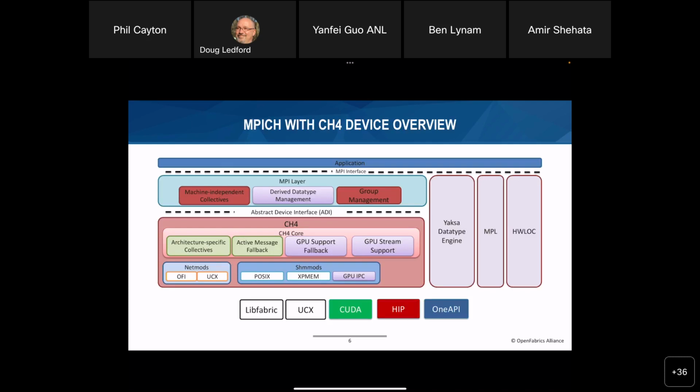CH4 handles all the details of the communication, for example, when to use a shared memory transport between two processes or when to use network communication. Below that, we rely on Libfabric and also UCX for the actual communications.